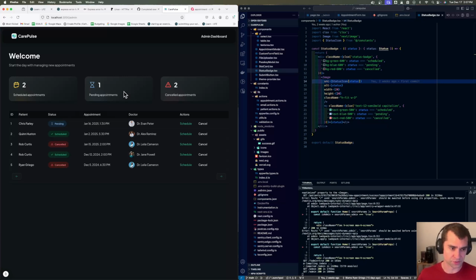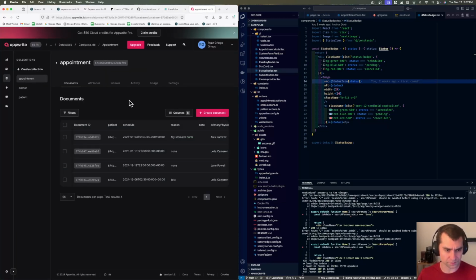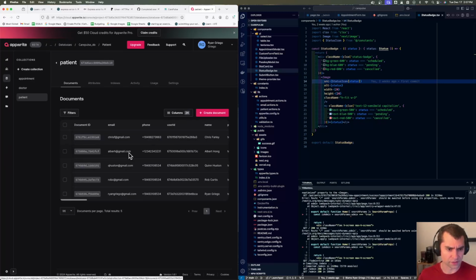And so here's where you'll see all your scheduled appointments, pending appointments, and canceled appointments. And then you can see the one we just entered here, which is, you can also see in Apparite that it added the new patient here.